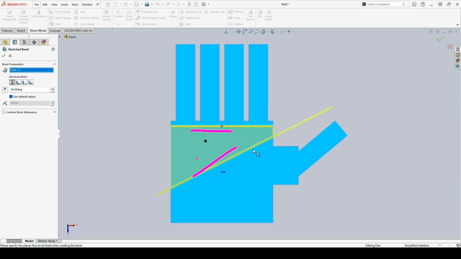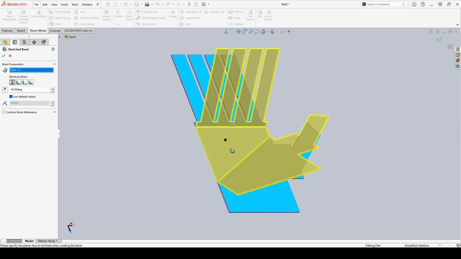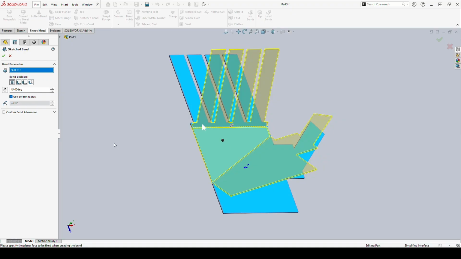It is going to be at an angle, and it is pushed 90 degrees up in this case. So 90 degrees up, we have a piece that looks like that. And just to show how this 90 degrees is measured, it's away from that part. So if I change it to 45 degrees, I have 45 degrees up from this side, 45 degrees up from this side. This is my base piece. It doesn't move.